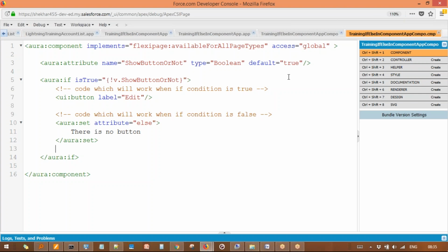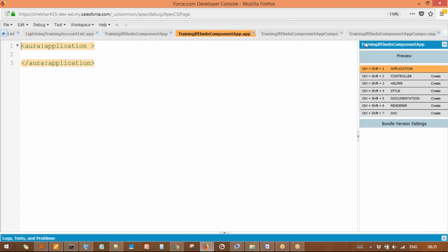Okay, so now what I'm going to do is click on component, click on application. I'm going to call this component, so you know how to call the component. c:training if else in component, and okay, I have written app and then comp.